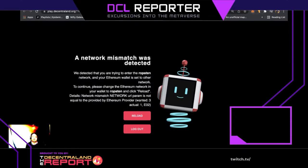Now it's not even wanting to open up the MetaMask. Come on. In fact, we can just go back into Blender and play with more stuff. Yes, I know it has access to a site, but it needs to open for me to be able to switch networks. That's what I'm trying to do. No! Come on.